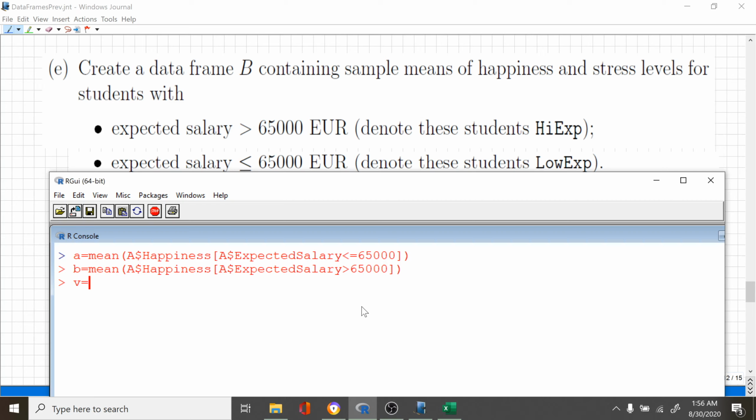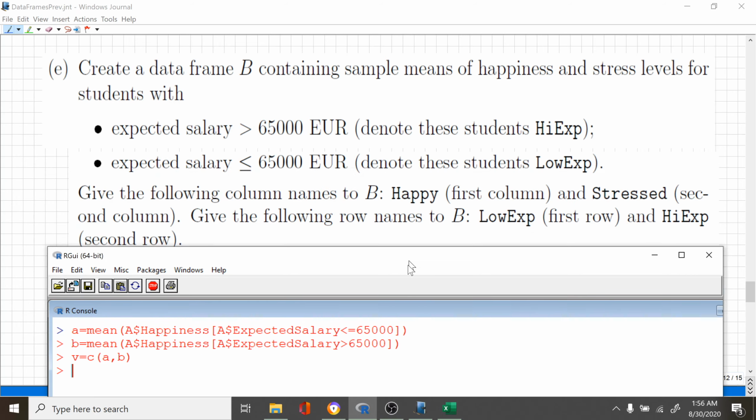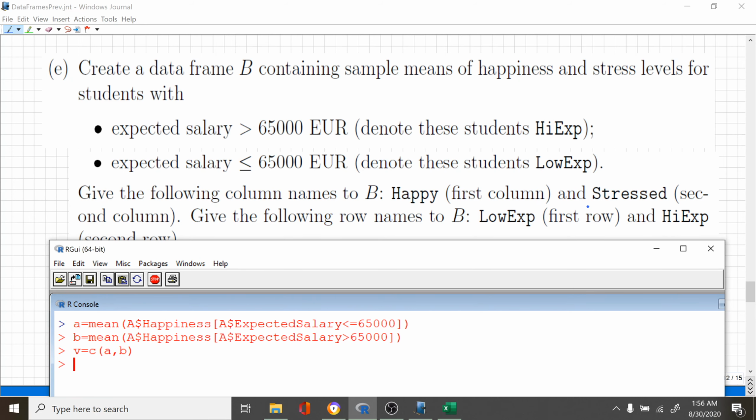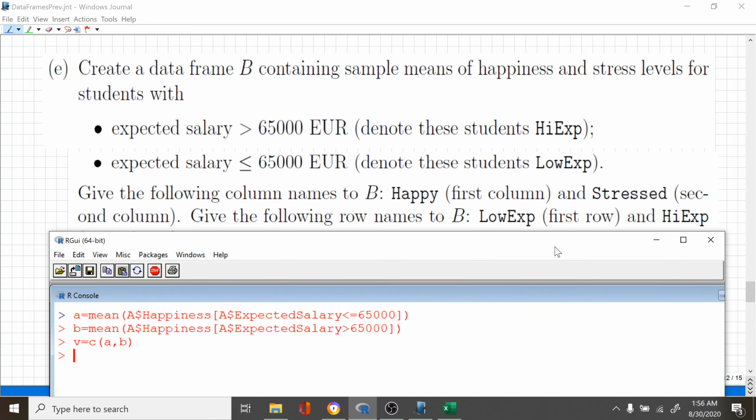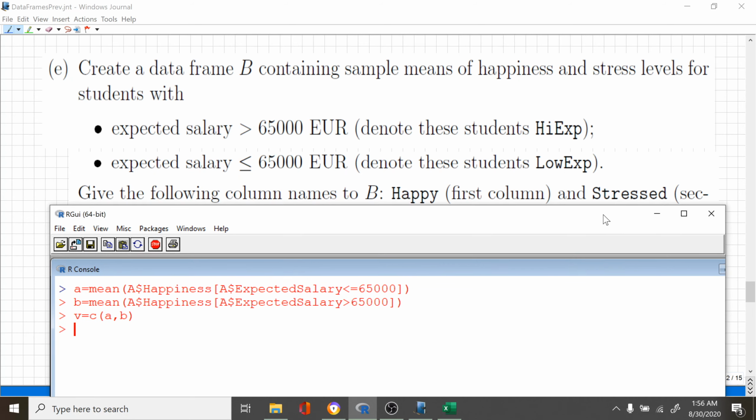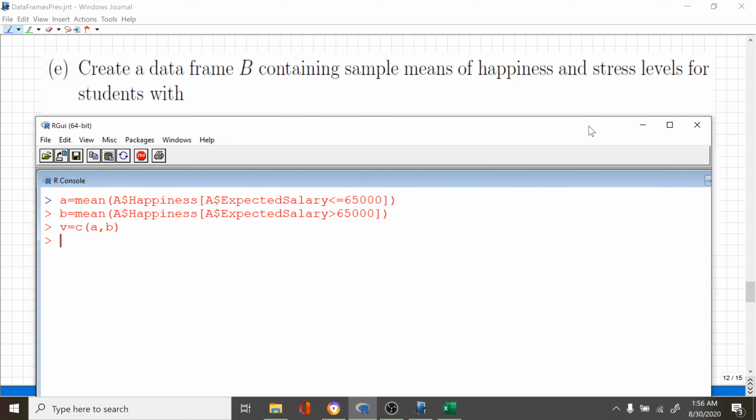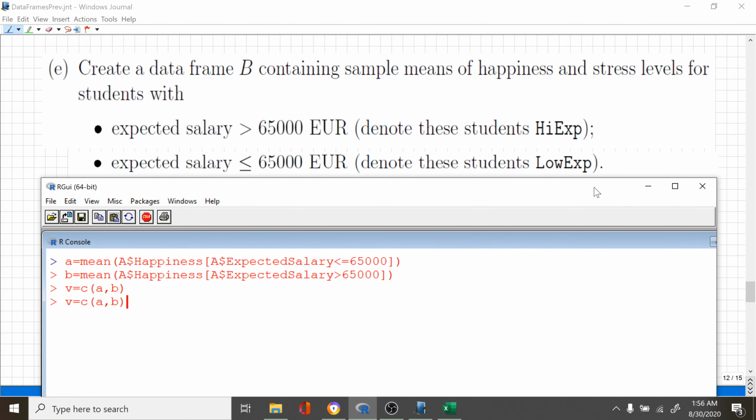And let's call this vector just v, the first vector of my data frame. And then I do the same thing, but now in the second column, I want to have the stress levels, right? The mean stress levels. So just like above, but this time instead of happiness, I want the stress level.